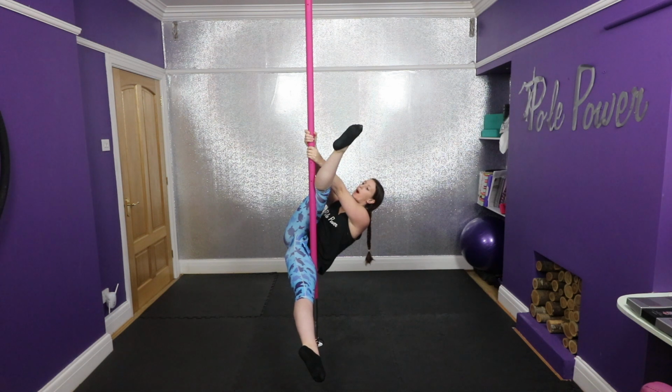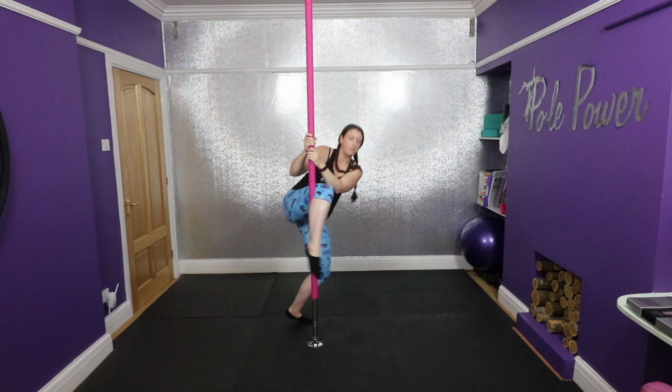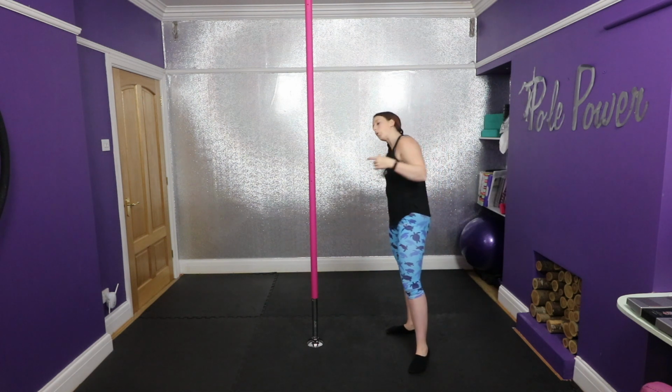So both hands are above, both legs are straightened, so we're twisted over. Hook, pull up, come back down, okay? So that's the first one. I really like that move. I actually prefer it myself rather than the twisted one.